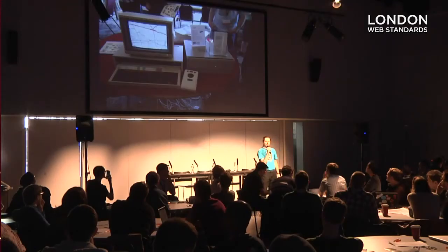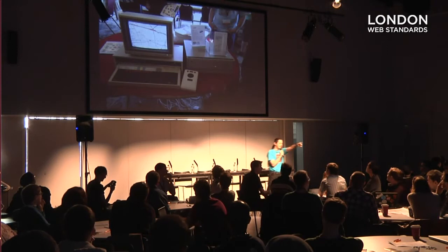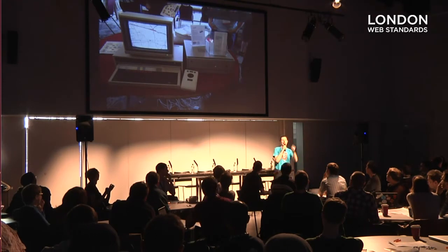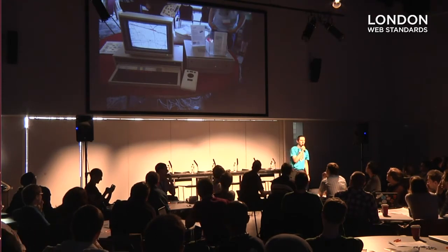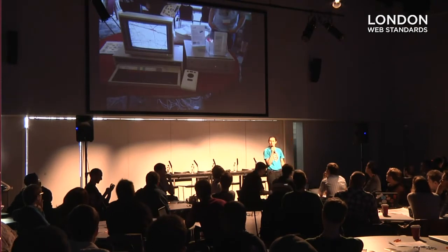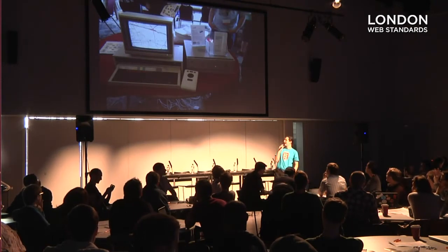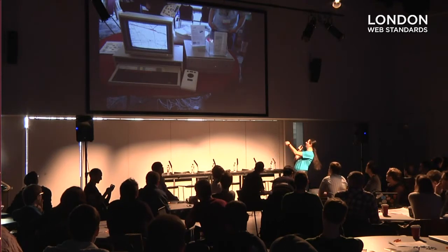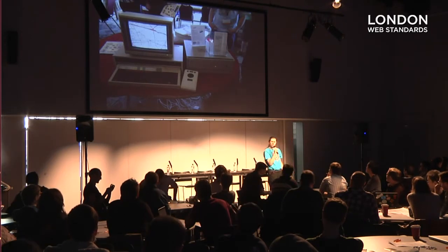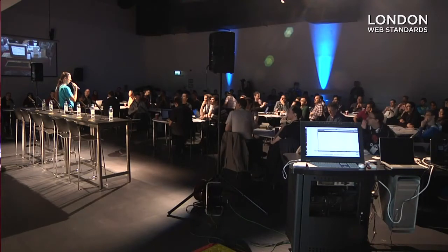Now, a little bit of modern history. Does anyone recognize this? Back a little bit, not quite 2000. 1990? No, this 1980s. This is the BBC Doomsday Project. What you're seeing there is a BBC master computer connected to a PAL television, and that massive box. Oh, I can use my laser pointer. Awesome. That thing there, that's a Laserdisc player. Laserdiscs, anyone remember Laserdiscs? Yeah. Laserdiscs about this big. 300 megabytes on each side.